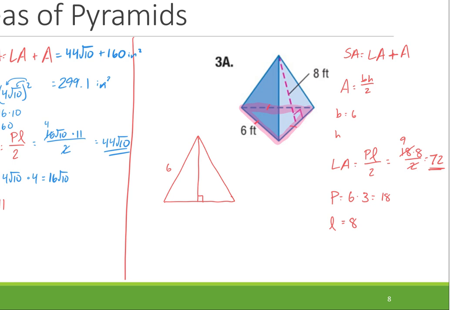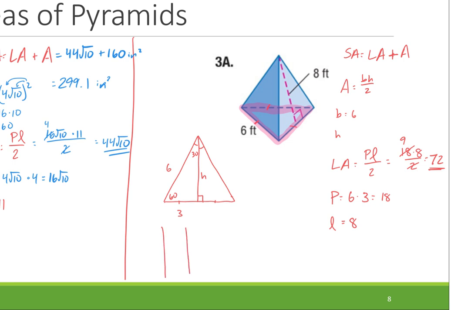And here's where we have some fun with remembering all of our triangle rules. So number 1, because it's an equilateral triangle, I know that the altitude is going to bisect my base, which means that this piece is 3. Also, because it's an equilateral triangle, I know that this corner over here is 60, because all the angles of an equilateral triangle equal 60. Then, because I have the altitude of an equilateral triangle, I know it's also going to bisect this top angle, which means that this angle is 30. So now I have a 30, 60, 90 triangle, and all I need to do is find the height.